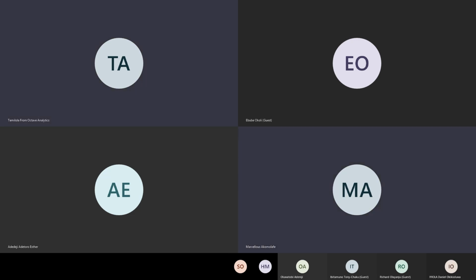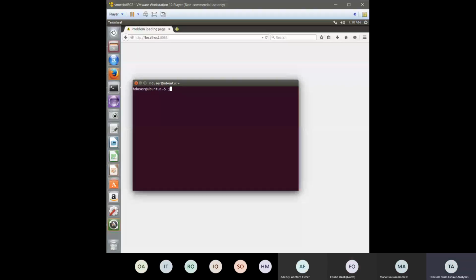Okay. Wow. I don't have Hadoop running on my own, from what I can see here. Okay, so let me just restart Hadoop. Maybe a colleague could just share his screen if it will take time.